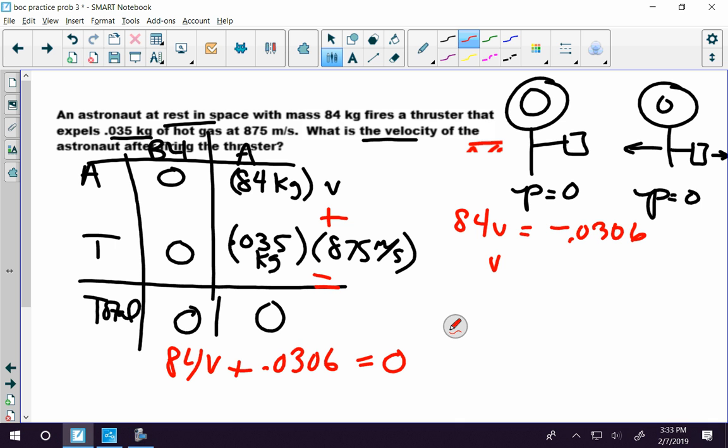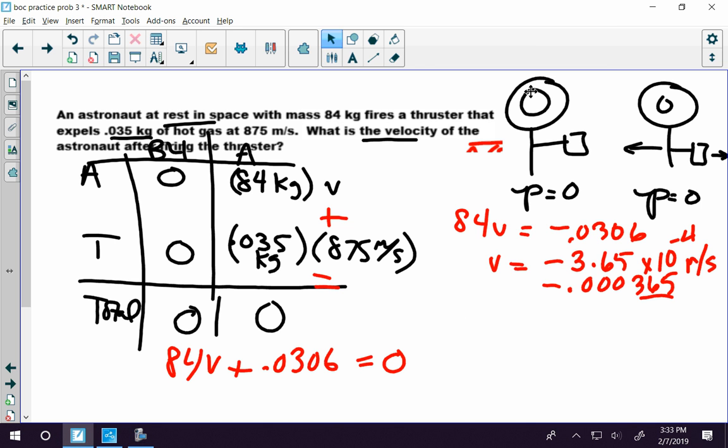Whatever that number is, I'll just say it wrong, but I'll do the math right. So this answer is going to be negative. You can leave it in decimal format. I'm going to put it in scientific notation because it's pretty tiny. If you left it in decimal form, you'd have 3 zeros, 3, 6, 5. Don't round that too much. It's awfully tiny. At least keep 3 sig figs on that, even though we don't really worry too hard about sig figs in this class. You don't want to overround a number like that, especially if you're dealing with something like WebAssign. That'll kick your butt.